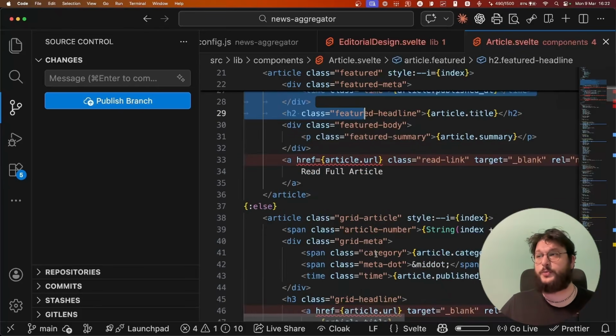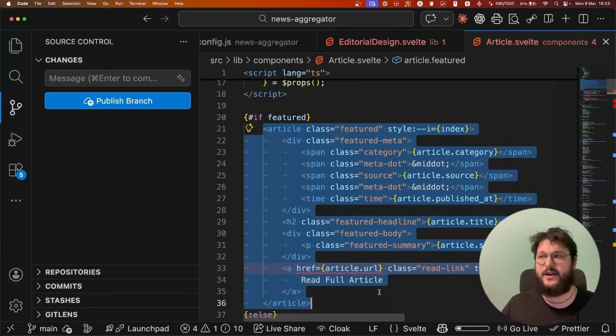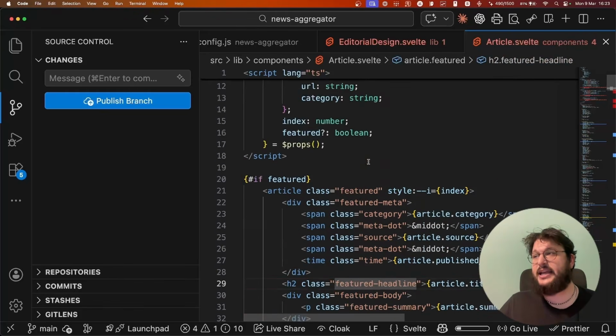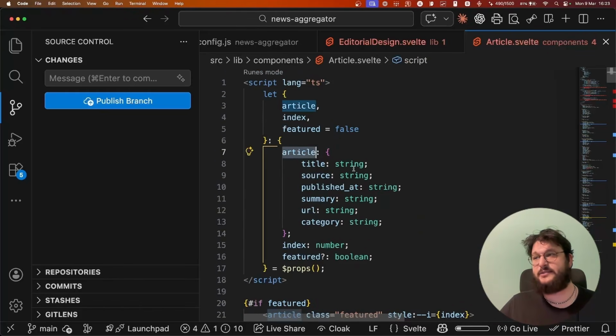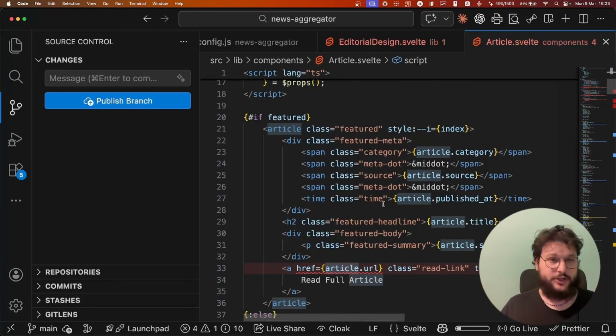But something that I want to point out is that there are some features that this component should have. Right now, this is a very dumb component in the sense that it just takes the article as input, and it spits out a bunch of HTML, which is good, to be fair. Having a dumb component is good.